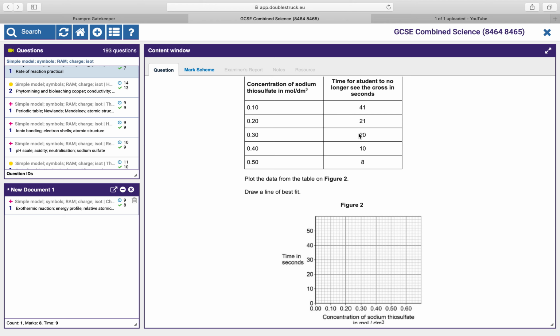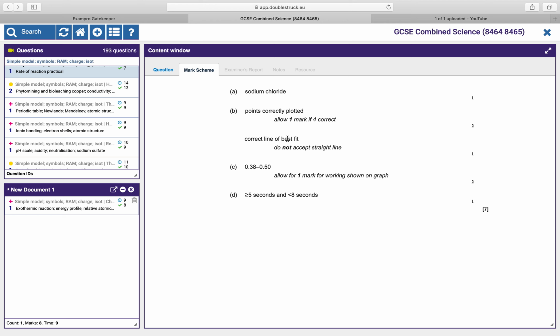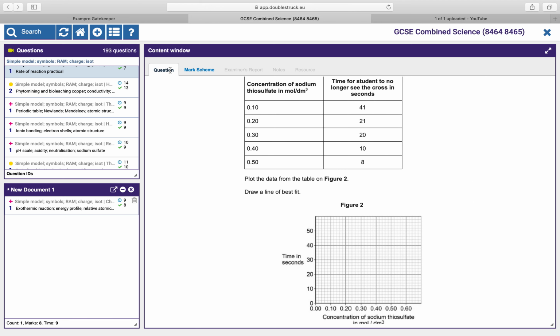Ignore the 0.3 point. You know what? Just ignore that. One of them you're going to have to ignore because they don't fit in. Whichever one doesn't fit in, just ignore that. Okay, because you cannot force that weird curve there. You cannot force it into a straight line either. Okay, so make it a nice smooth curve. You will not be penalized in an exam for omitting that point. See, correct line of best fit. So it doesn't matter if you had to exclude a particular result in order to make that line of best fit work.